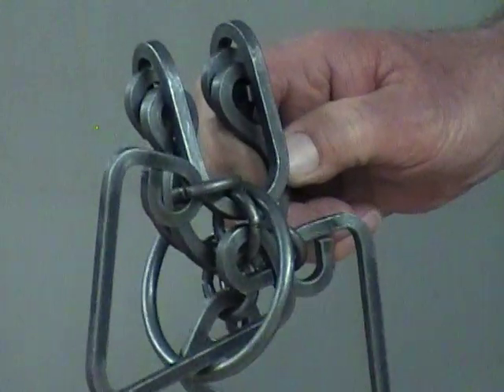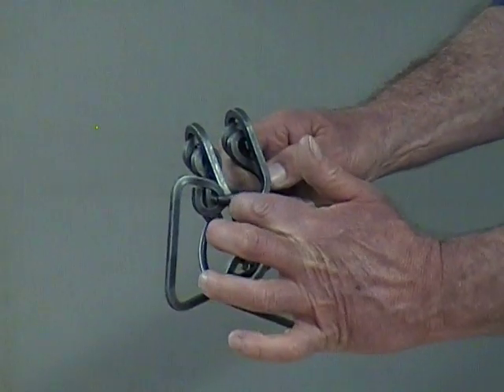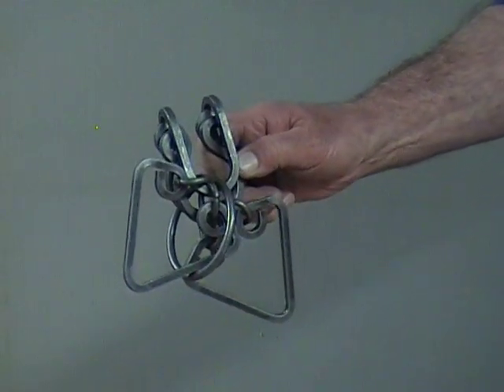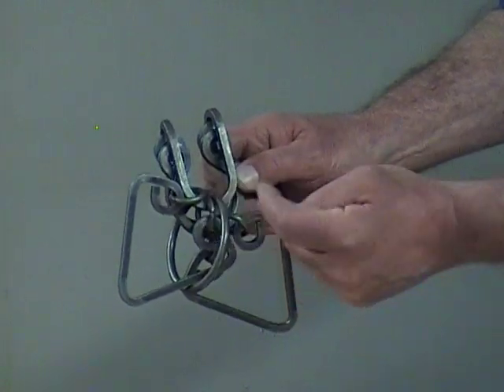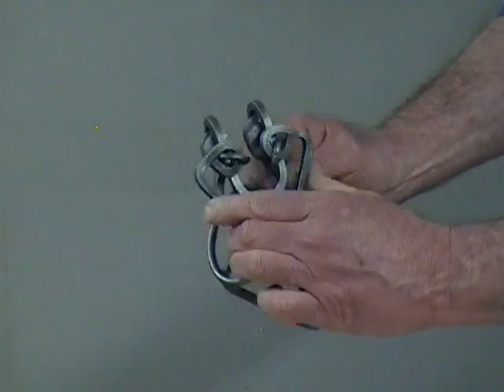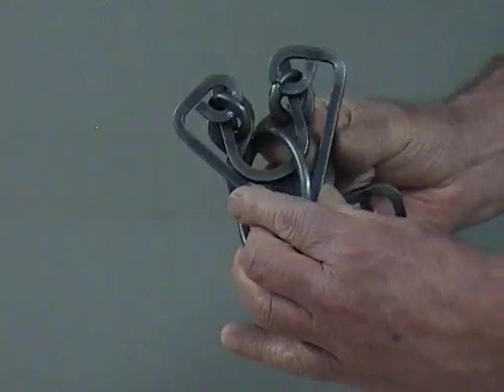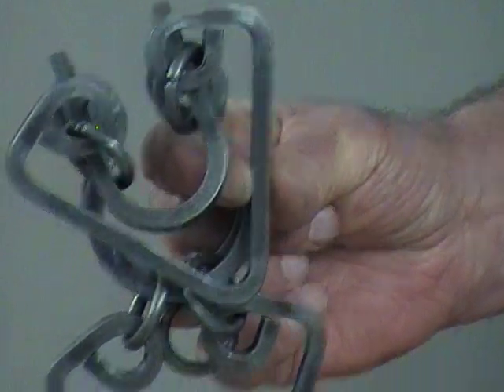Now this is the best part of the puzzle, and this is going to be figure 4. These two rings are the key to the puzzle. One ring stays on one side of the straight bar, the other ring goes onto the other side of the straight bar. And what that's going to do is allow the distance here to be short enough to allow that ring to disengage. And that's the key to the puzzle.